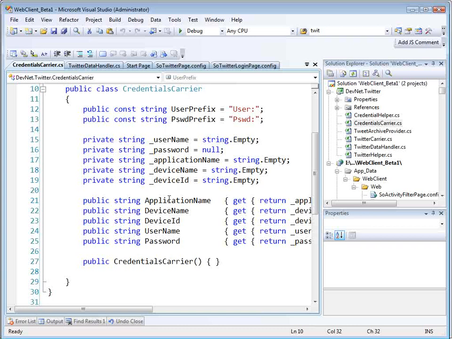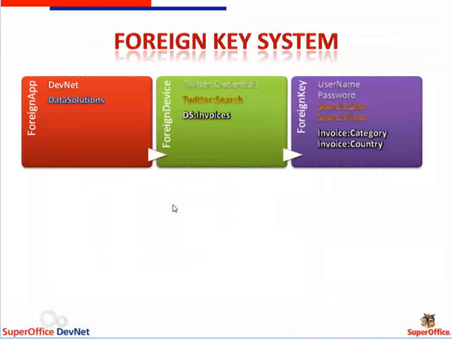This class contains an application name, device name, and device ID property, and these correspond to the foreign key tables and how we're going to store the actual credentials. If we take a look at how the foreign key system works, it will make more sense. In the foreign key system we have three tables that are affected.